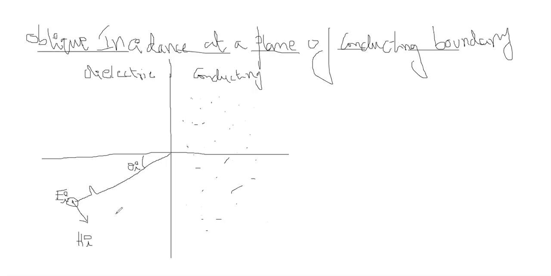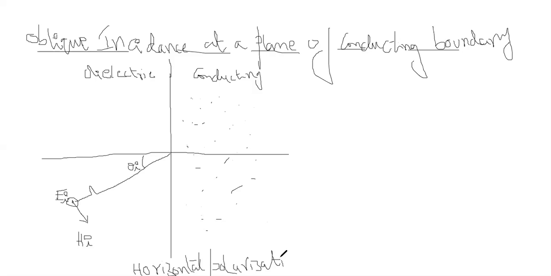The horizontal polarization means the electric field vector is perpendicular to the plane of incidence; the electric field is 90 degrees to the plane of incidence. But the electric field vector is aligned parallel to the boundary surface. This is the boundary line between dielectric and conducting. Comparing with this boundary line, the electric field is parallel; comparing with the incident beam, the electric field is perpendicular. Then we call it horizontal polarization. The electric field is perpendicular to the incidence beam, or aligned parallel to the boundary surface between the dielectric and the conducting.